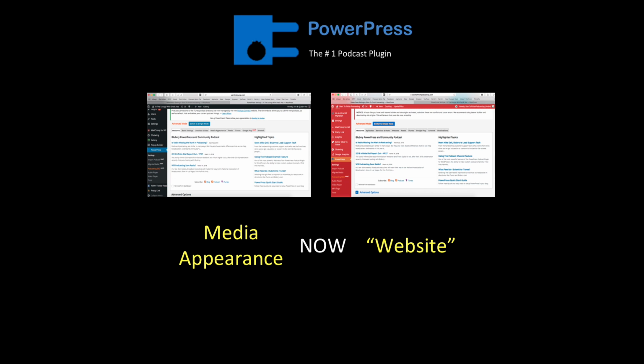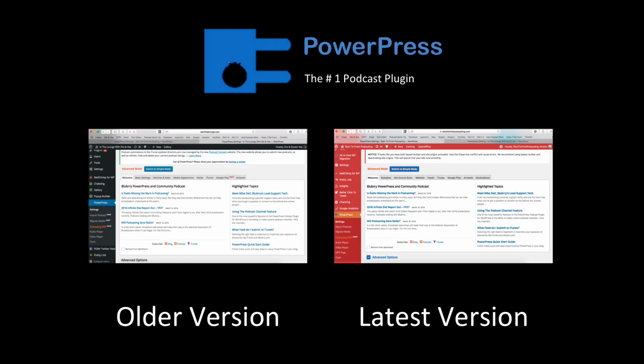On the Media Appearance tab, the old version has been replaced by the Website tab. One's Media Appearance and the other one's Website. The Feeds tab is just about the same. However, the iTunes tab is a little different.